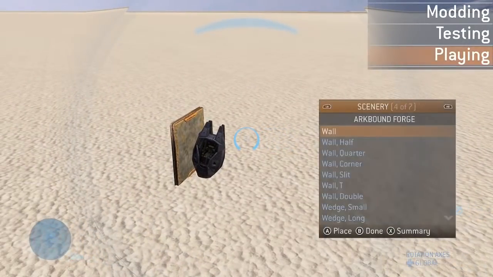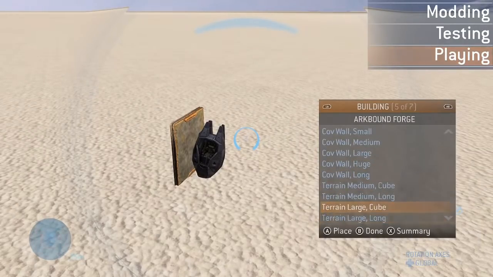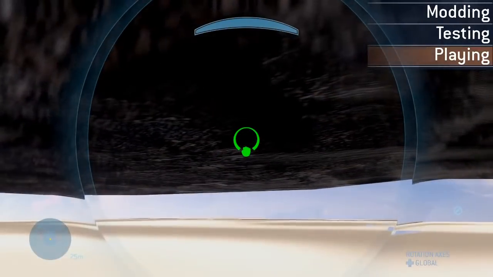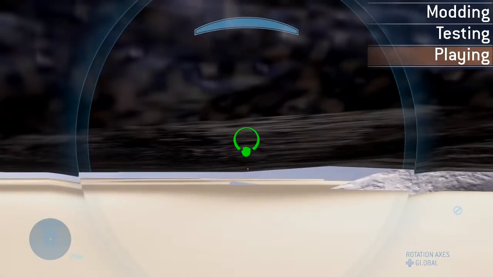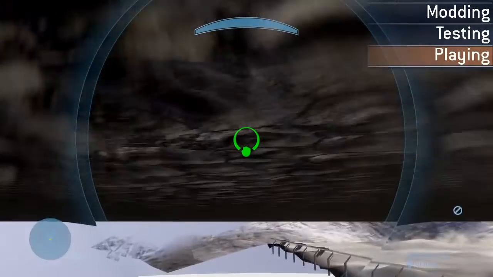Now let's start building with the building palette. I realized recently I'm actually going to rename this whole palette from building to, what was it? Was it terrain? No, structure. I'm going to call this structure. So let's get some terrain pieces. Let's do a terrain, large, long. Okay, there we go. And I recently retextured these pieces a little bit. Yeah, I think structure sounds better than building.